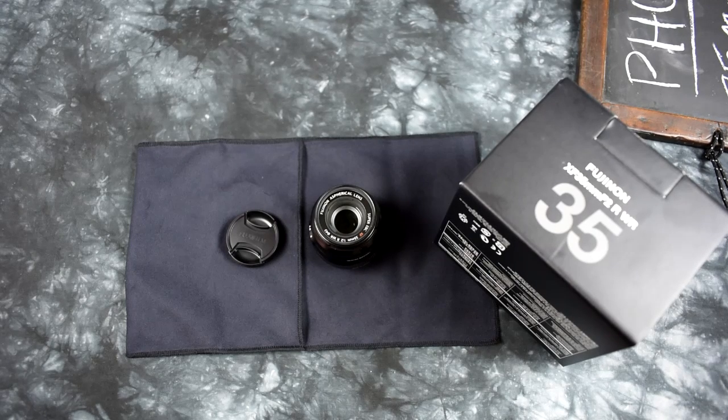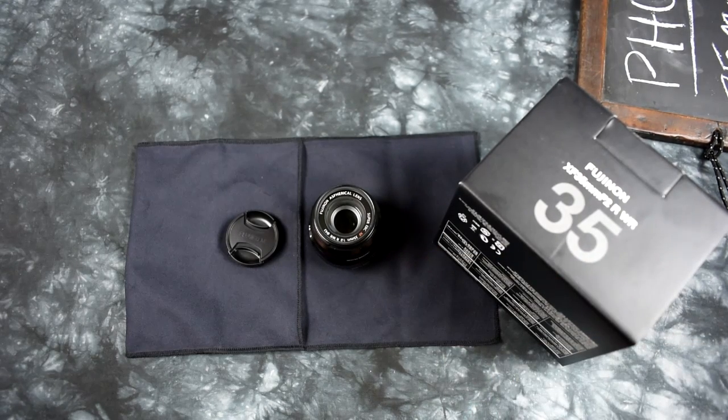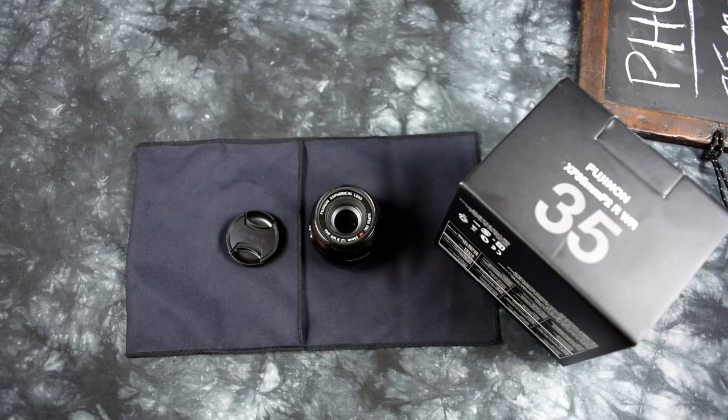Now, I can say that I have used and tested every Fuji lens out there except for one, the 16mm. This lens, as others are reporting, and I can report identically so, compared to the 35mm f1.4 Fujinon lens that came out back in 2012, and this one was just released. This is the last day of November of 2015. This lens is superior in every way, shape, and form. It is faster to focus. It is just damn fast. It is smaller. It is a lot sharper.